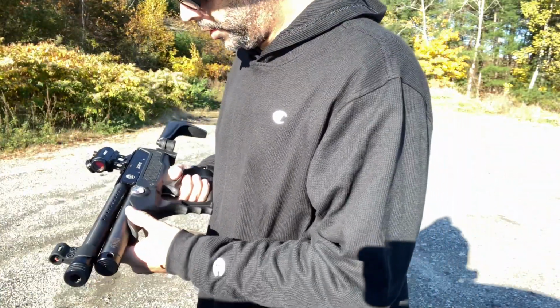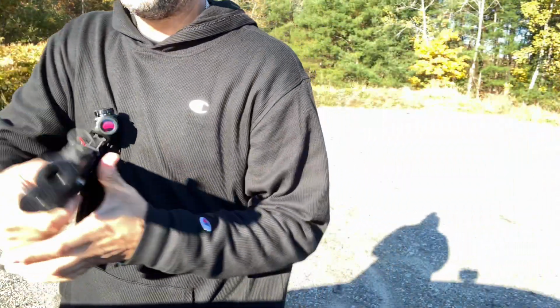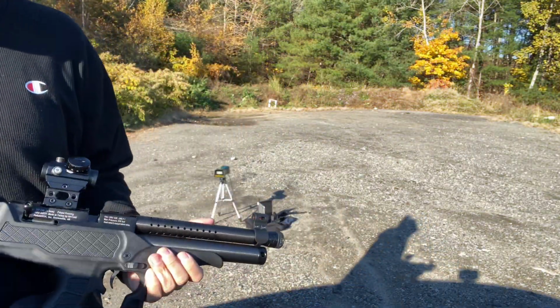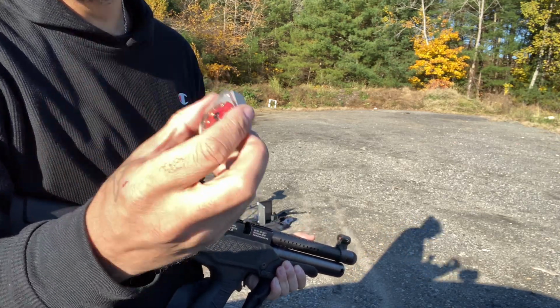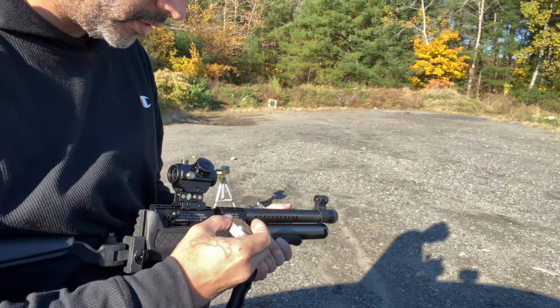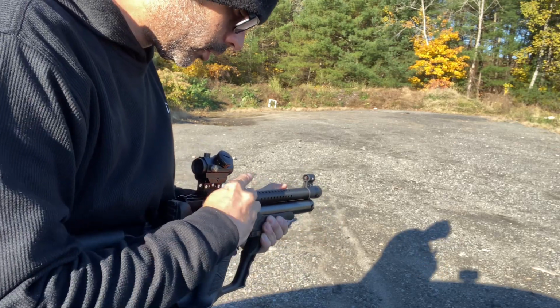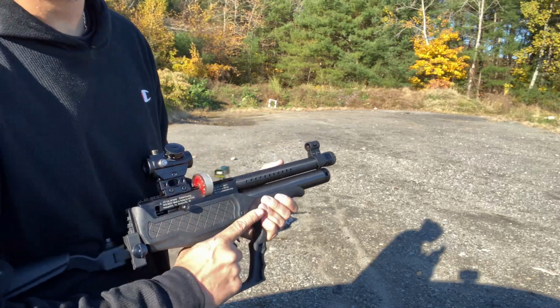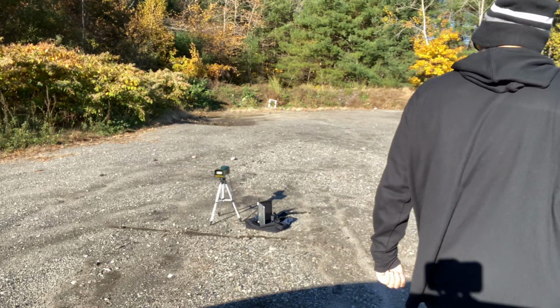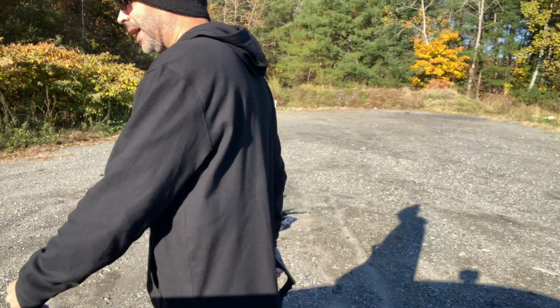All right, so the gun's refilled, back to 200 bar. What we're gonna do next is the Crosman copper dome pellets, those Premier ones. I think these are 10.5, 10.6 grain. I got the Chrony set. It's having a real hard time with that first pellet. So let's see if I can get at least a few readings out of this one.